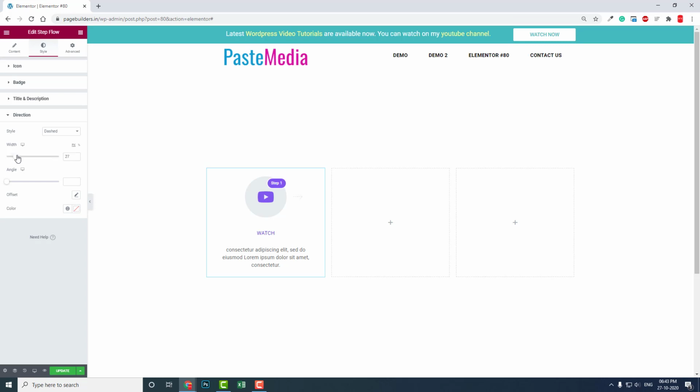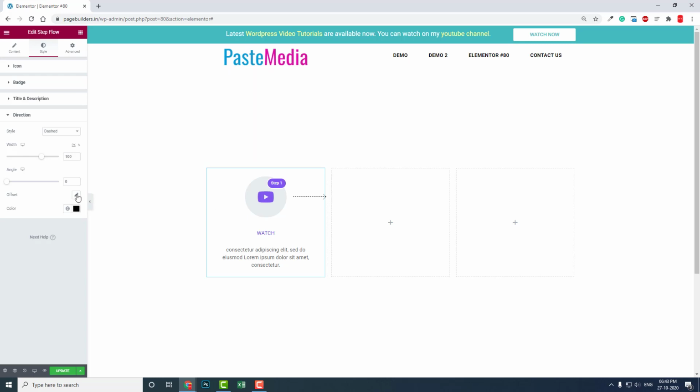You can increase the width or reduce it, or change the angle. You can rotate 360 degrees. By default it is pointing to the right side. And you can change the color like this. It is very good.